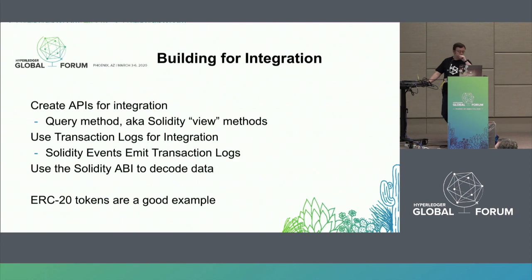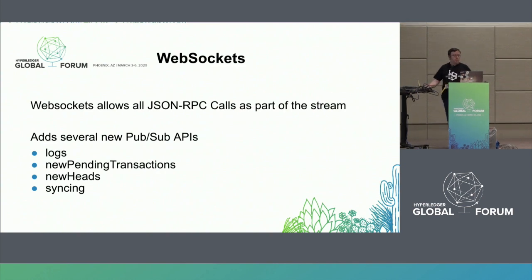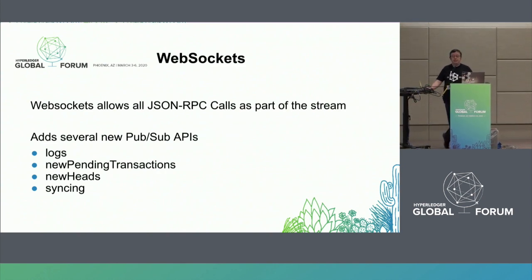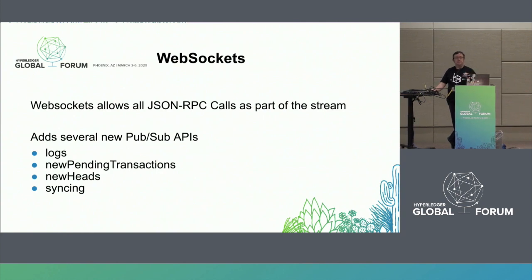So JSON-RPC is probably the most typical format you're going to use. Another option is WebSockets. WebSockets provide the same JSON-RPC calls over a persistent connection. That ID number you saw in there, you can sling a bunch of them out, and the other end will return them in the order that they complete in. You just need to match up the IDs, so you can just keep pipelining all this data in.